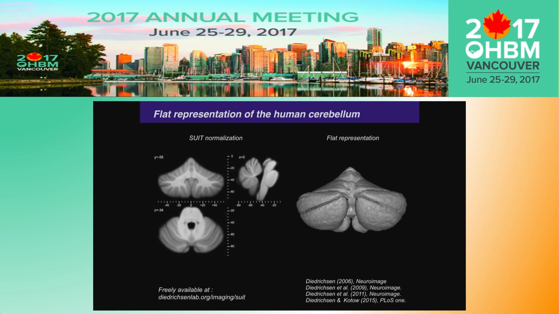pipelines that are available, we have worked very hard on doing a very good volumetric normalization of the human cerebellum.